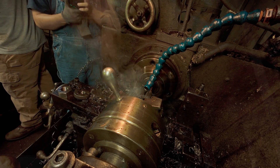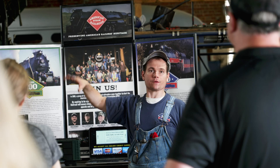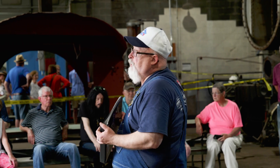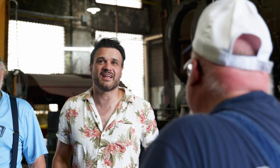In addition to our work sessions this month, our friends at the Midwest Railway Preservation Society held two open houses in collaboration with the citywide Cleveland History Days. We hosted over 200 visitors throughout the two days, and all enjoyed viewing number 250 up close, meeting the crew, and contributing to our latest campaign.